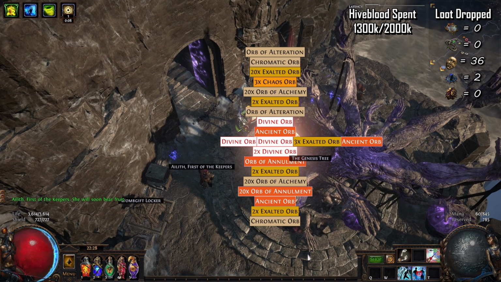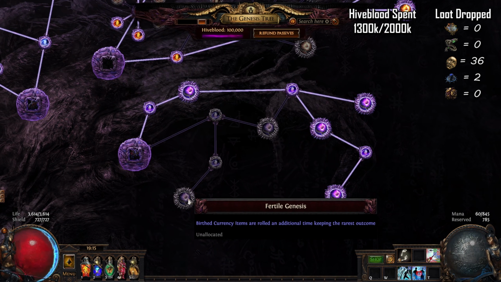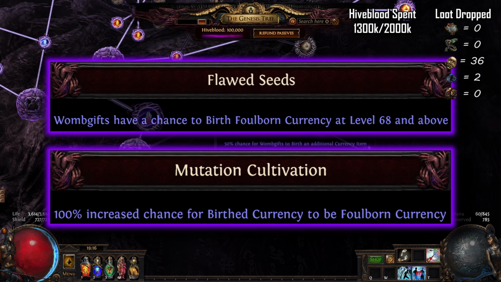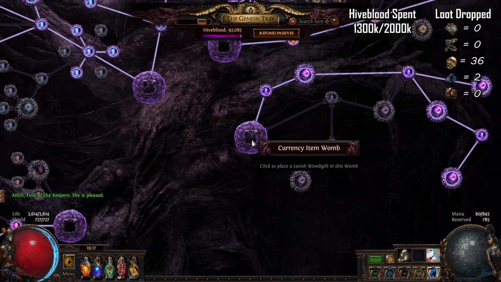Right, let's switch it up. So we're swapping over for the last 700k Hiveblood to targeting Foulborn currency. We've specced out of the lucky rolls and have instead taken Flawed Seeds, Mutation Cultivation. These allow us to roll Foulborn currency and give us a 100% increased chance for all birth currency to be Foulborn. Right, let's see how these compare to the lucky rolls then.